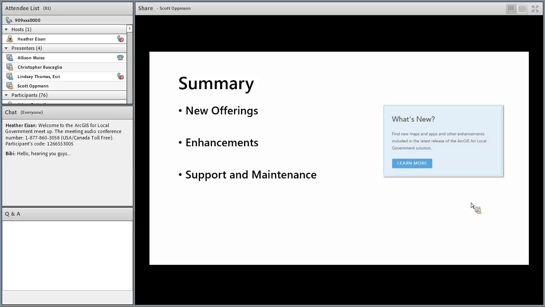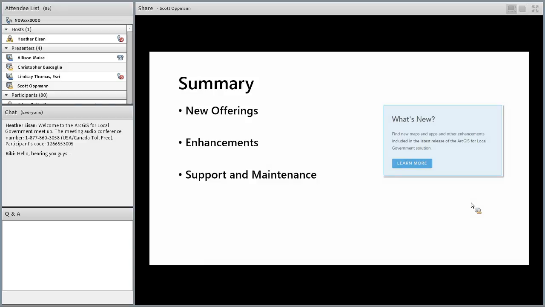We've got some enhancements to the existing solutions, like target hazard and cell phone analysis, and other offerings. We're also shipping a complete update of the entire solution to address many of the support and maintenance items that you've reported to us, and we'll spend a few minutes near the end of the presentation talking about that.